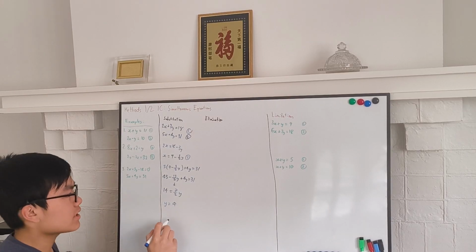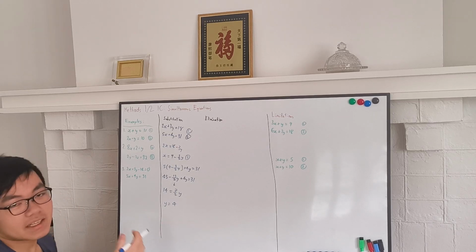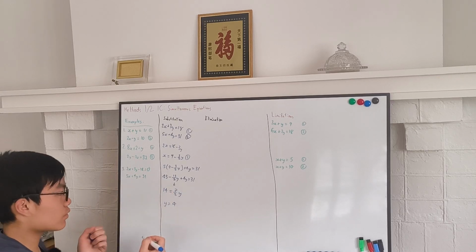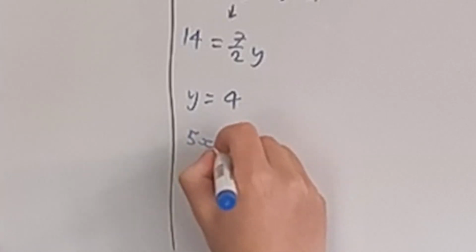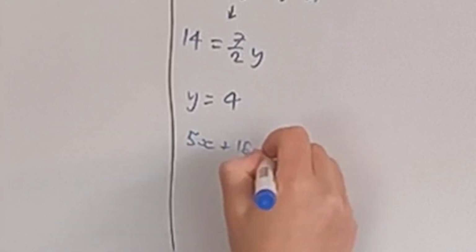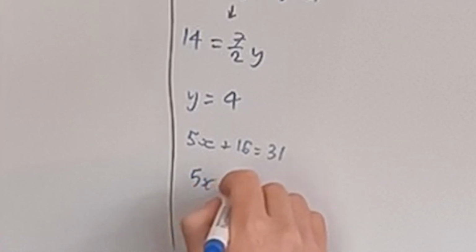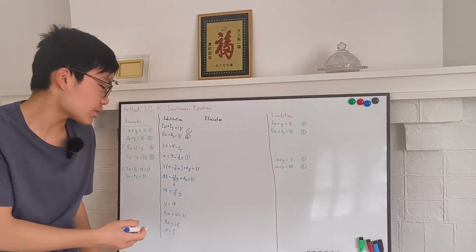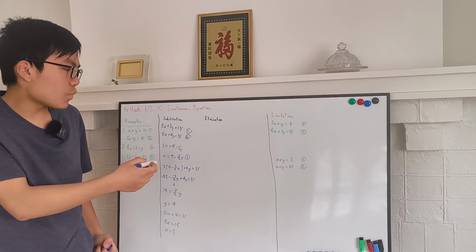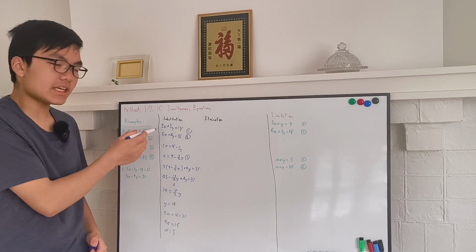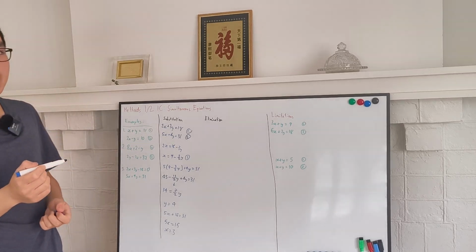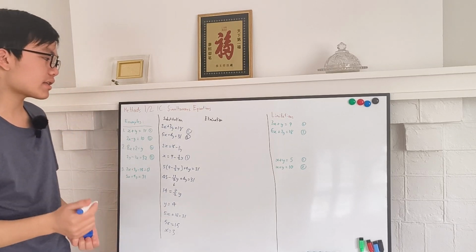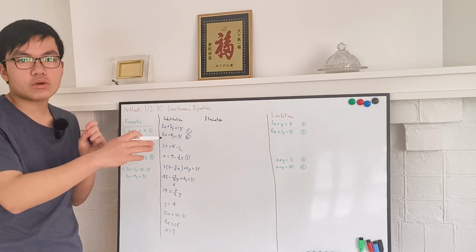A little funny with the fractions, and it's a little bit annoying, but that is the substitution method. So once we get y equals 4, we just substitute it into one of the equations. We're going to use the second one this time. So 5x plus 16 equals 31. And so 5x equals 15 and x equals 3. So that's how you do it. You want to make it so that one of the unknown variables equals something. And when you get something where both unknown variables have a coefficient in front of them, you want to remove that coefficient so that you can work with something where the unknown variable equals something.